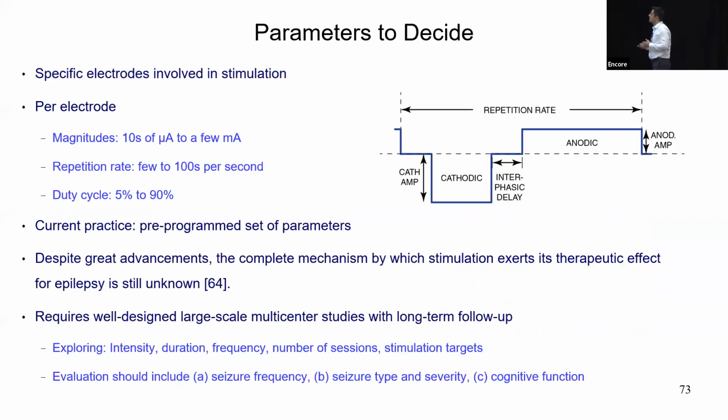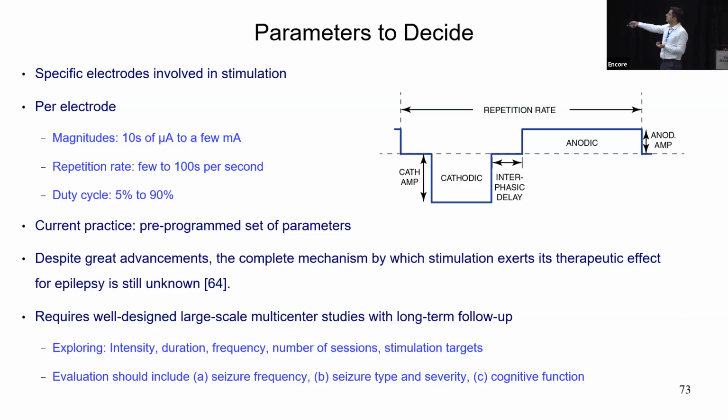In terms of parameters, we can set the magnitude of these two phases, we can set the timing of them and the interphasic delay between them, and the repetition rate, right? So there are so many parameters that we can actually set. The first thing that we want to set is which electrode we're going to be stimulating with, because we might have an array of microelectrodes, and we might stimulate only one of them, or a subset of them, or all of them. So the first thing we want to decide is what electrodes we should use for stimulation. And then the second thing is, what parameters do we use? What values do we want to use for these parameters?